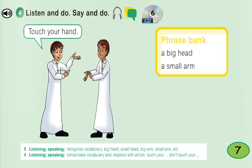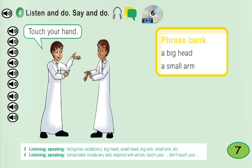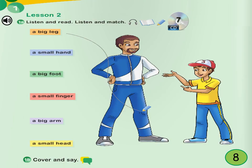Unit 1. Lesson 1. Activity 4. Listen and do. Say and do. Touch your leg. Don't touch your leg. Touch your head. Don't touch your head. Touch your hand. Don't touch your hand. Touch your foot. Don't touch your foot. Touch your fingers. Don't touch your fingers. Touch your arm. Don't touch your arm.